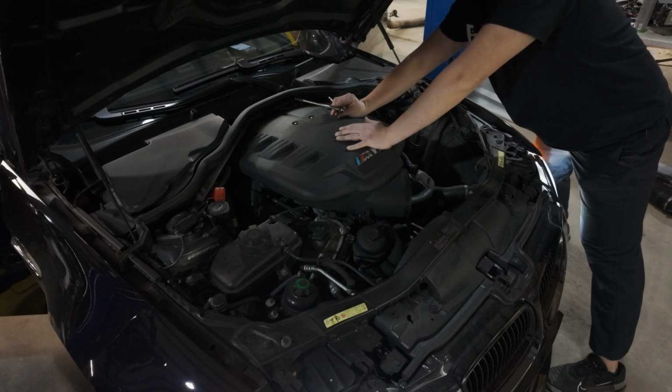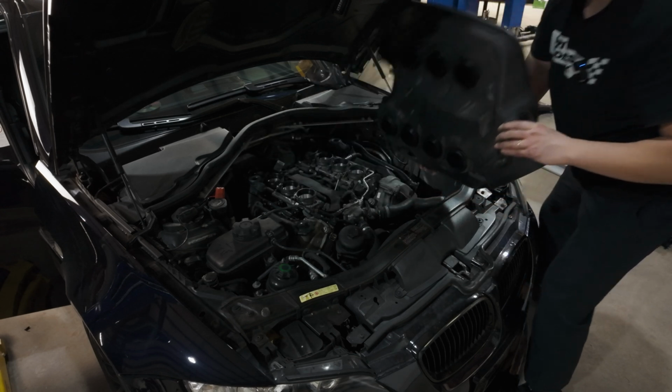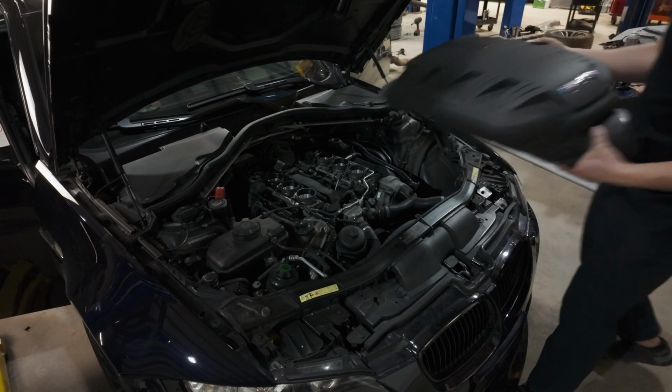All right, we're almost time to put in the Eventuri parts. I'm super excited. Let's go. All right, and then the plenum just comes right off. So out with the old and in with the new.